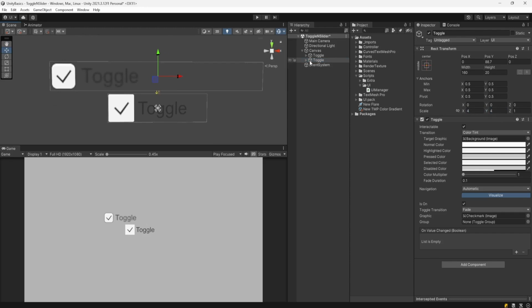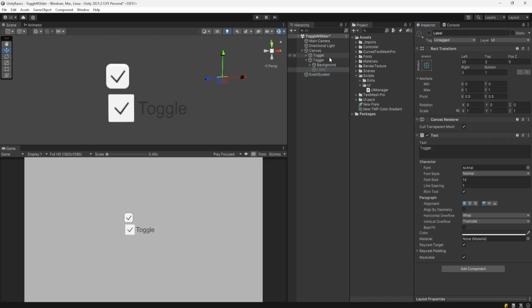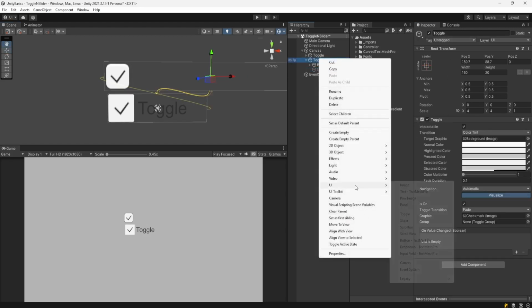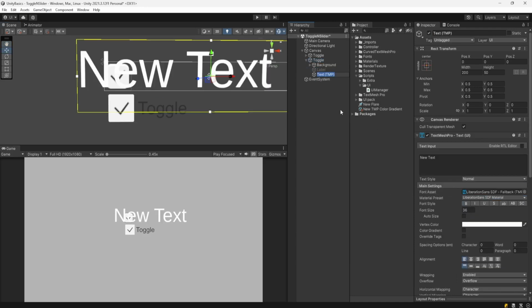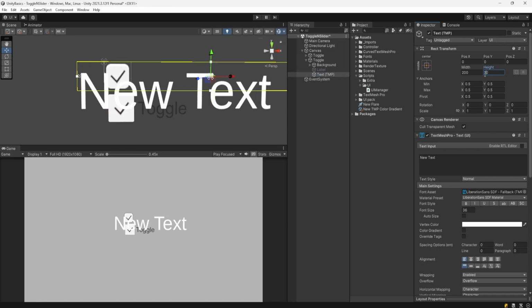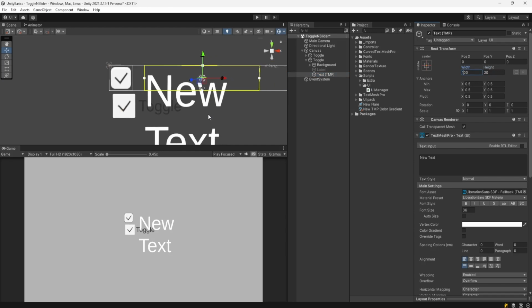The problem is that here you can see the toggle text is very blurry, right? So what we can do is hide it and use TextMesh Pro text inside this, and we can try the height around probably 20 something. I think 20 fits nicely, and the width around 100.